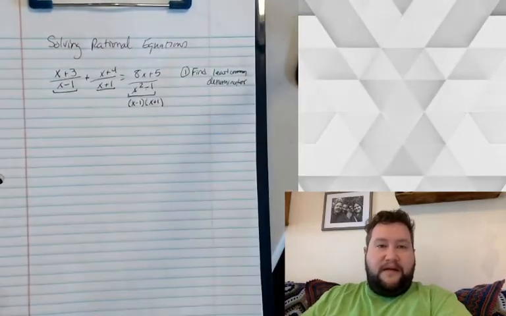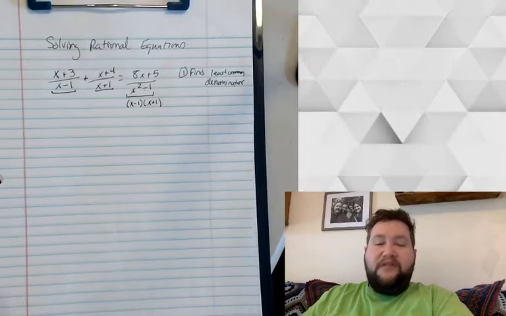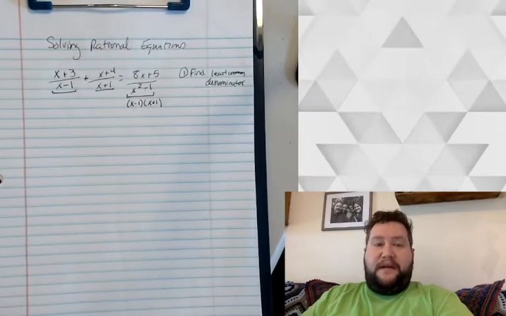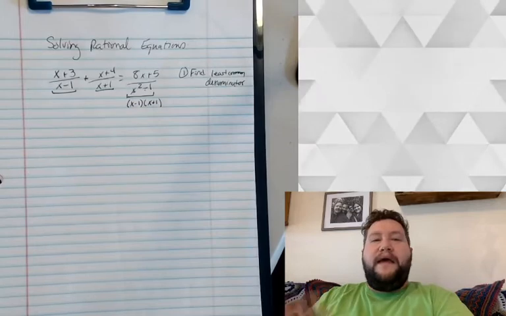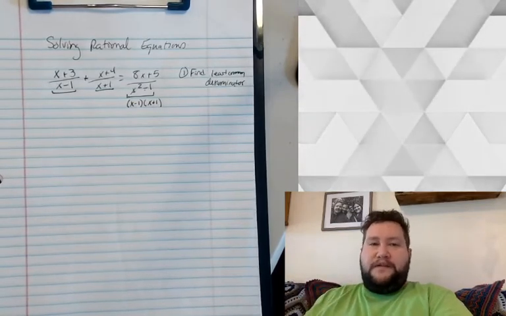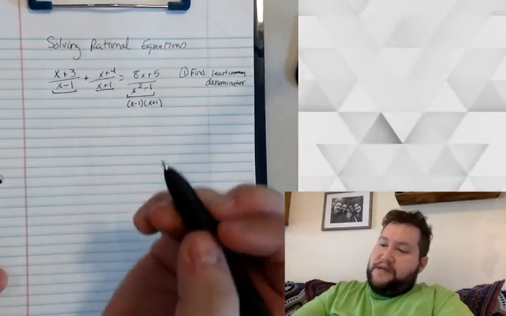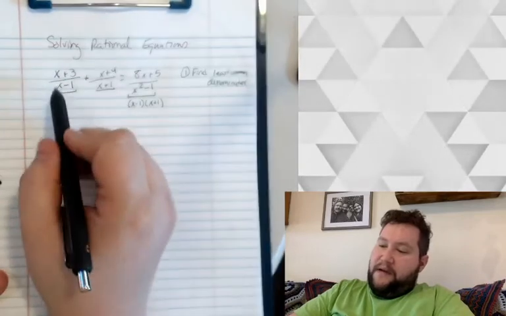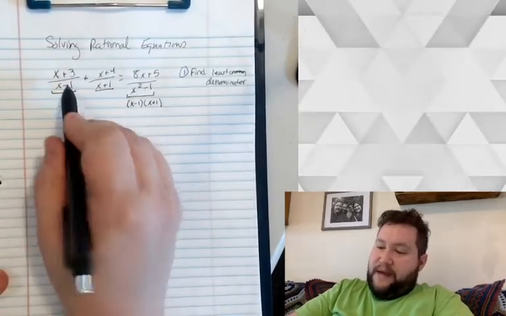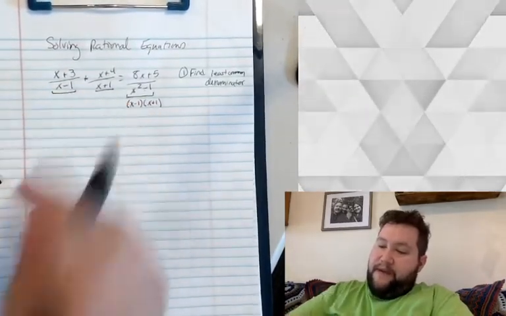And so we need to make sure all of those end up with x minus 1 and x plus 1 in the denominator. But instead of actually writing it as a common denominator, or no, let's go ahead and write our common denominator, and then we'll take the next step. So if I want x minus 1 times x plus 1 in this denominator, let me get a different color.